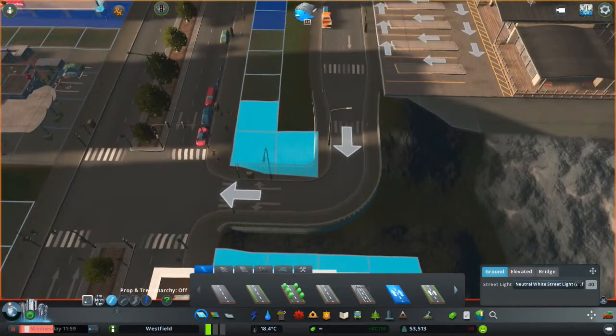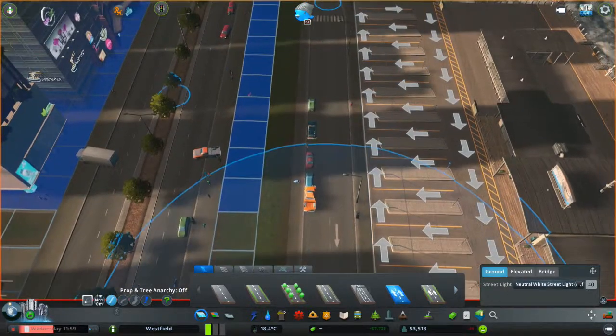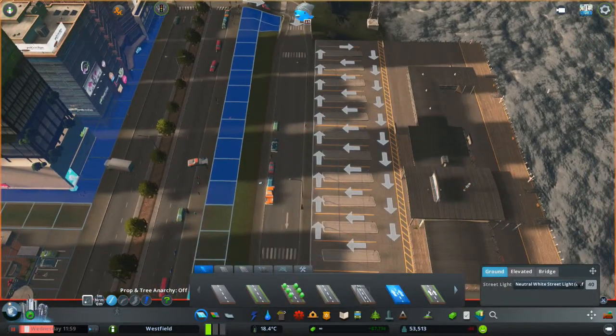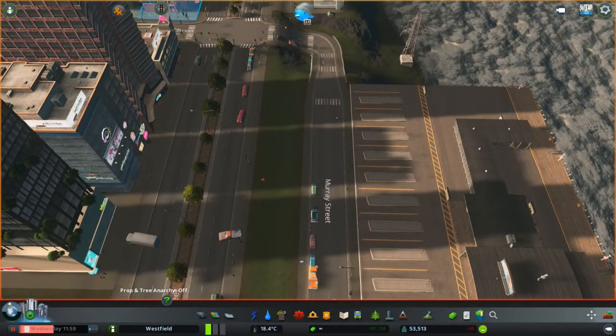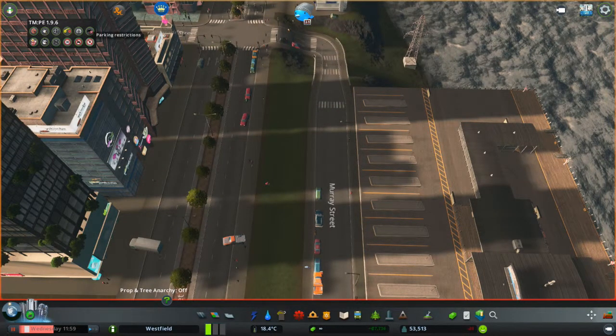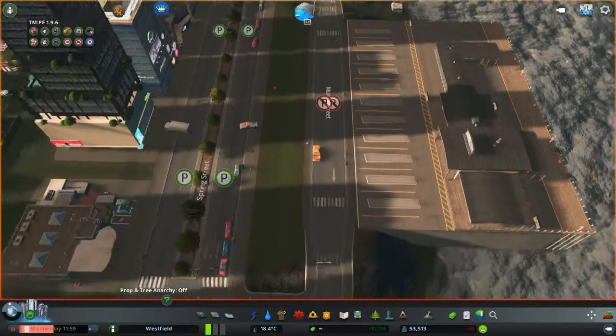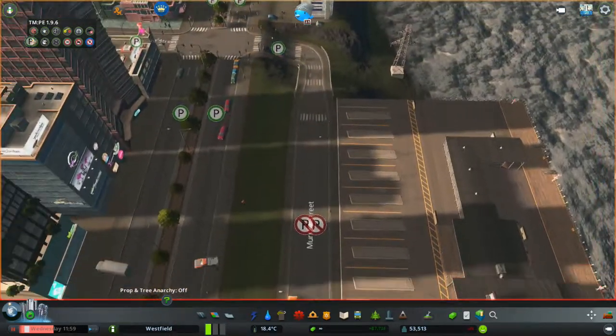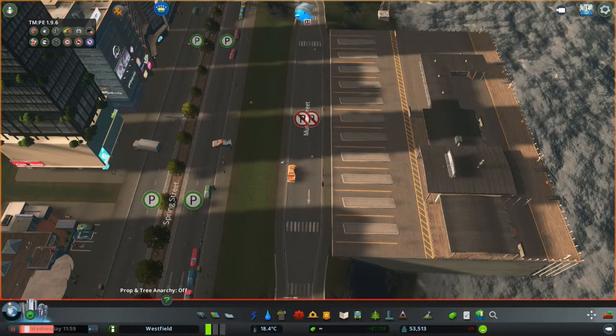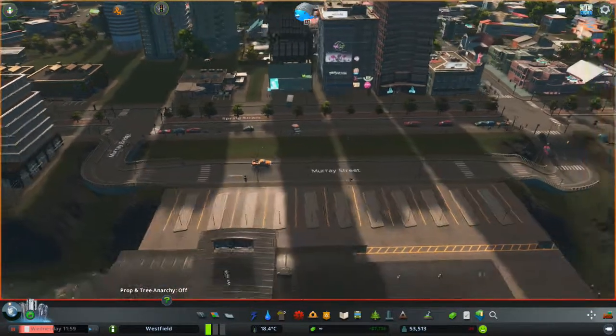So we've got buses coming. It does say two-way down here. We've got vehicles parking there already. So not too brilliant. What I can do is use the Traffic Manager President edition, the new version, and I can put parking restrictions in over here, and let's put them over here and there. He's taking no notice whatsoever. Never mind, they'll pick up and they'll go eventually. So we've got a bus route in.